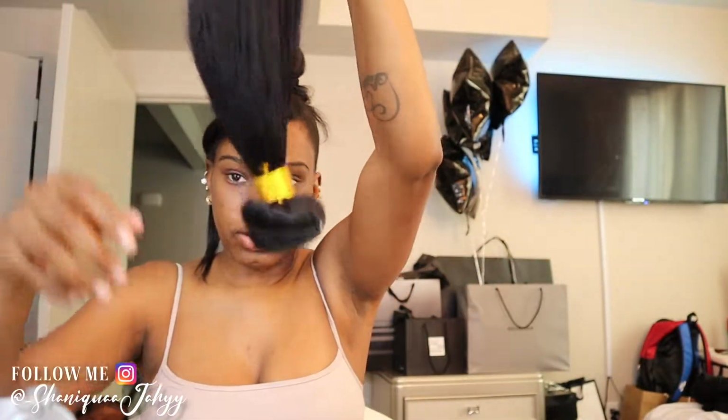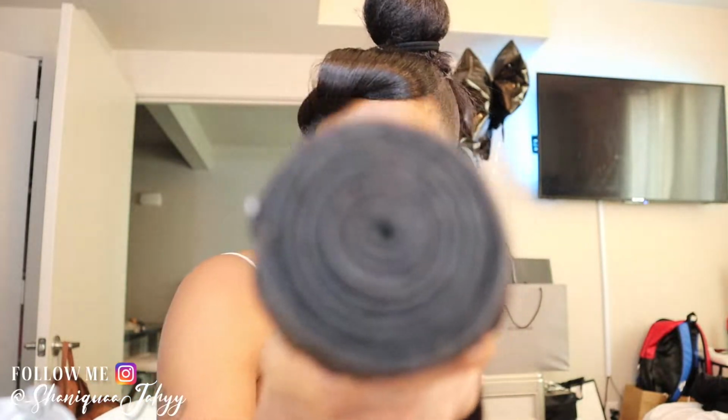I was just over it. I'm like, no, this is not straight enough for me. I will stick with the Walmart flat iron. It is what it is.